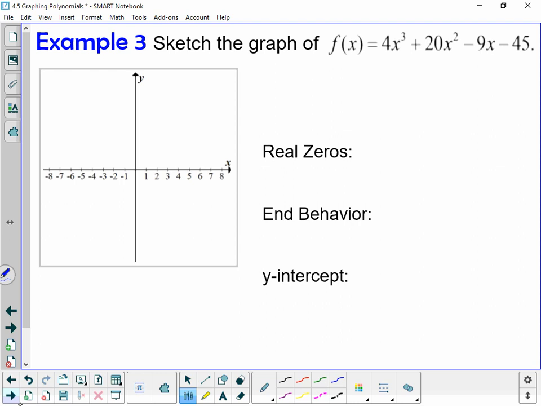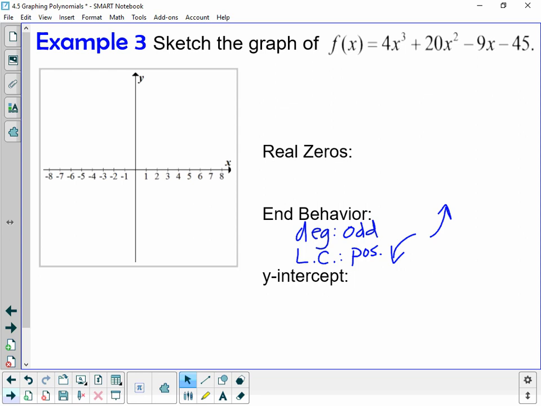So f of x equals 4x to the third plus 20x squared minus 9x minus 45 is in standard form. When you look at a function in standard form, there's a couple things that you can tell about that function. First of all, you can tell what the end behavior is. The leading term here is 4x to the third, so that means this function has an odd degree, it's degree 3, and its leading coefficient is 4, that's a positive number. So the end behavior of this function is the odd positive behavior where it's going to positive infinity on the right and towards negative infinity on the left. Okay, so we've got that end behavior from the standard form.